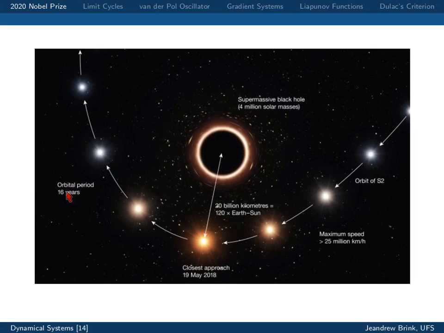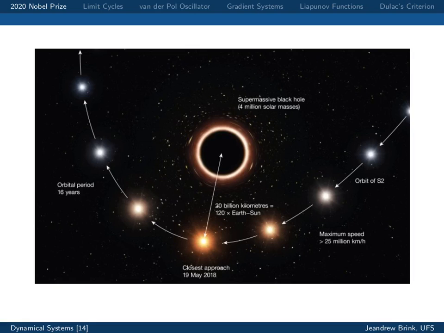For 16 years, they've been watching it for well over 20 years. Systematically, every year, they measure it with these very fine telescopes. They measure the whole star field, and they track them. The speed that it's going at is roughly 25 million kilometers per hour, but that doesn't really make a big difference to the star because it's traveling through effectively vacuum. It doesn't really feel it that much.